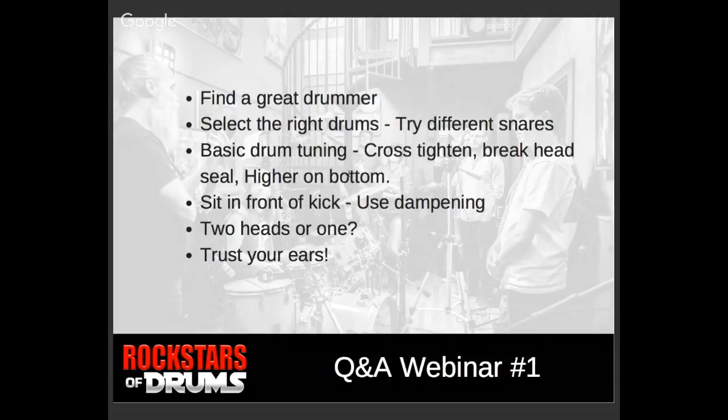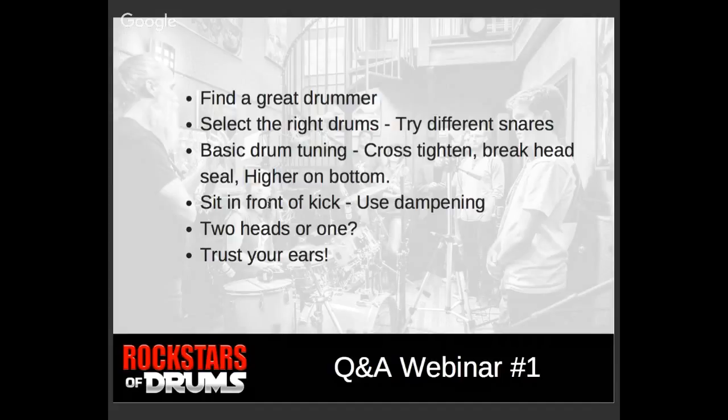And then this last bit right here, higher on bottom. I didn't write that down very well, but what I meant is the top head and the bottom head of a drum, particularly a snare drum. Typically, you're going to have a thicker drum head on the top of the drum where you're hitting it, and it might be coated. It might not be coated. You might have a little circle in the middle of the drum where the stick is hitting, but that one is typically going to be at a pitch of what the tone of the drum is going to sound like.